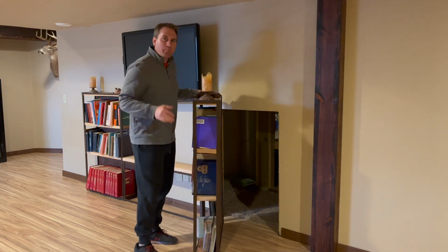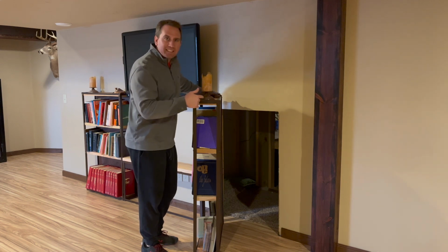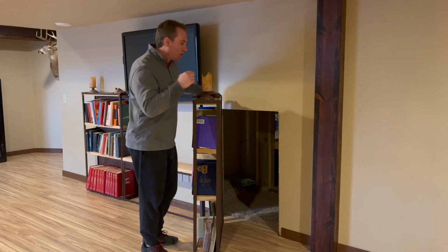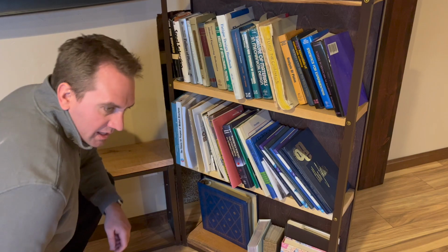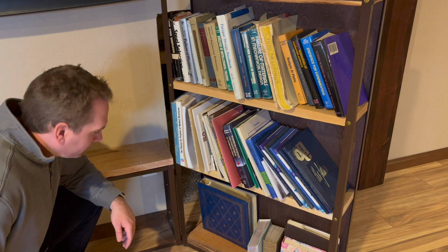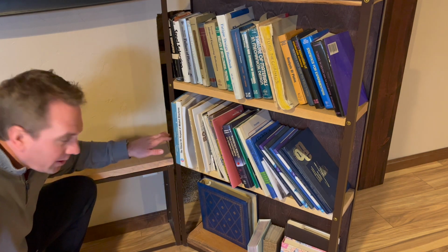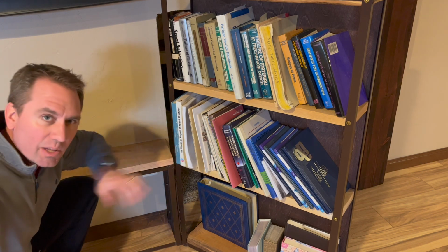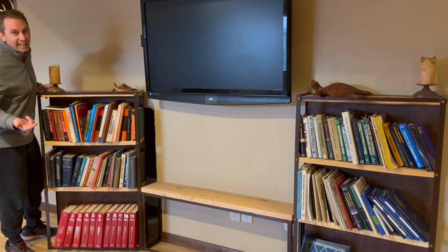In this case, I put some hidden doors in. This one accesses the understairs storage. It's also a playroom for the kids. The strength of the steel construction allows me to get away with this. And a piano hinge located between the center section and the bookshelf is what makes it all work. Of course, this side moves too.